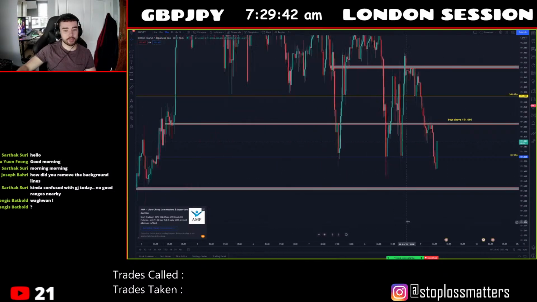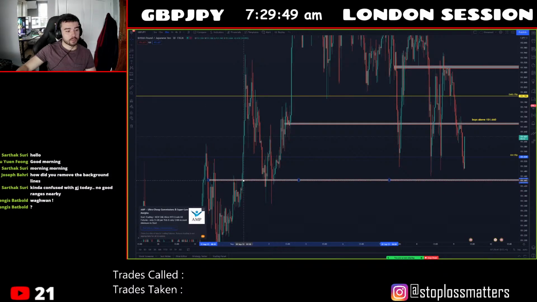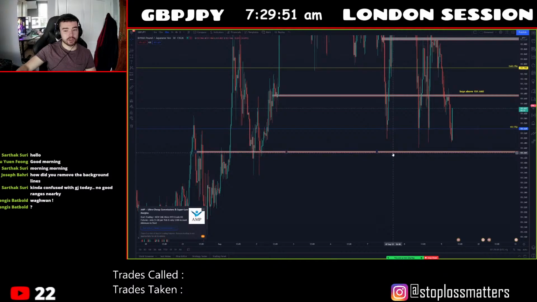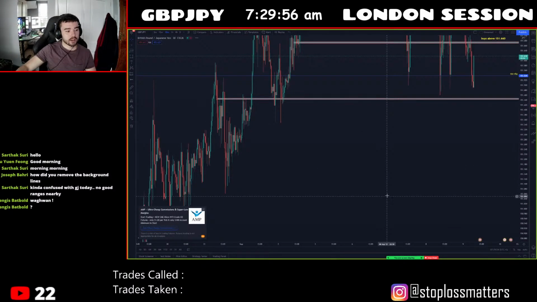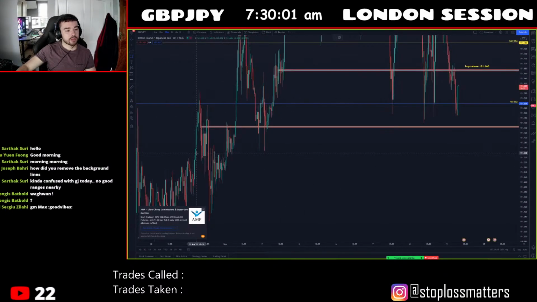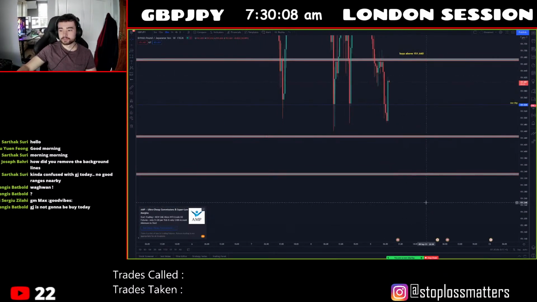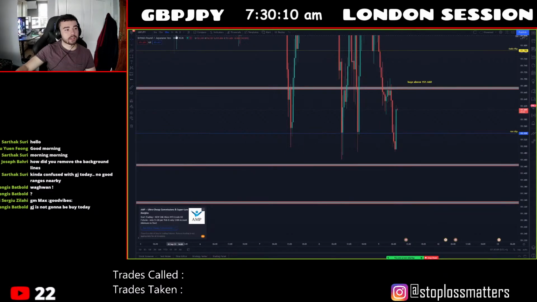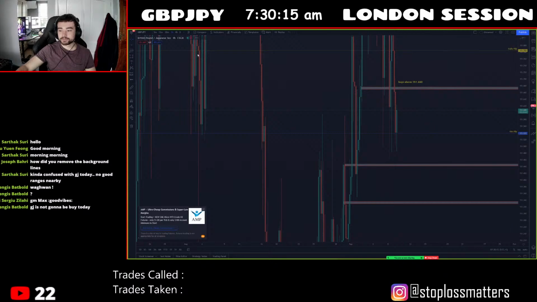And then for sells, let's just actually neaten this up a bit more. For me, these sells are going to be below this zone, 151.440 to continue down to 340, and then eventually at 151. So let's just do this over here. This would be first target. But yeah, we just got that 30-minute closure over here, so damn. GJ is not going to be a buy today. Yep, it might not be, but it might be soon as well.